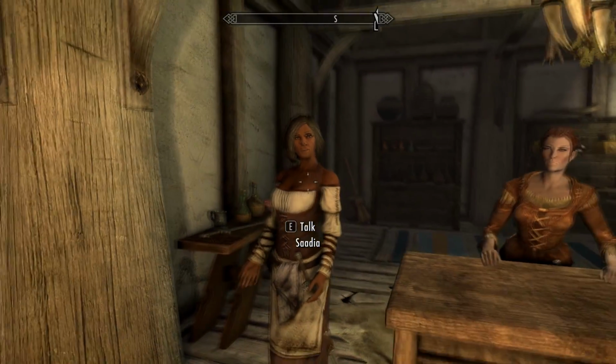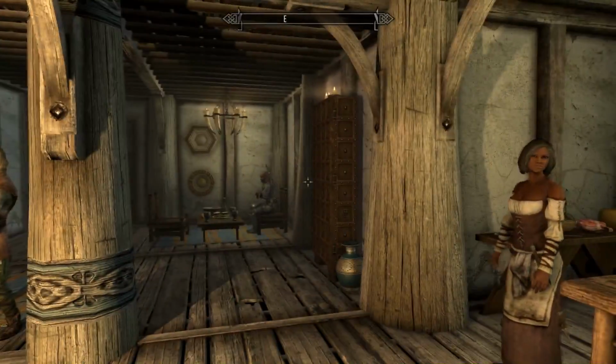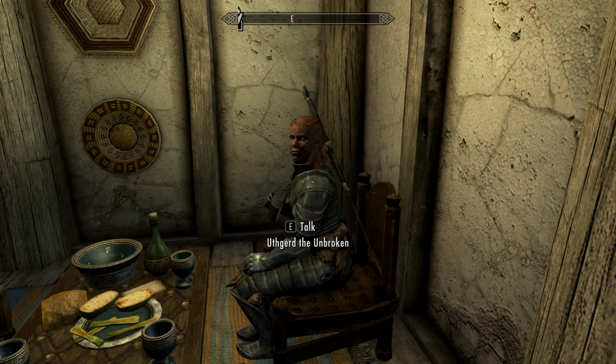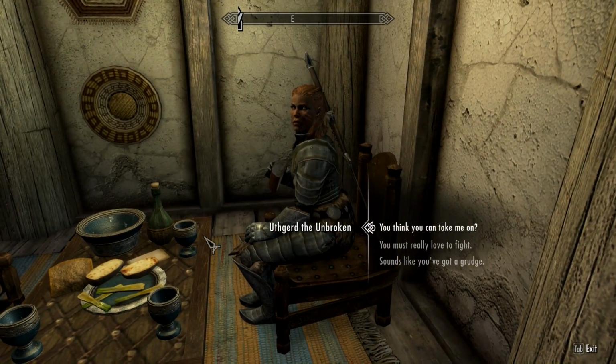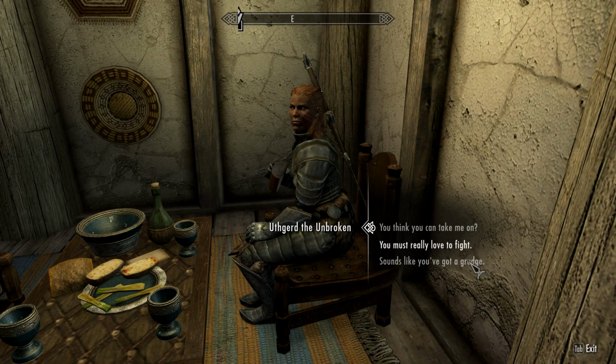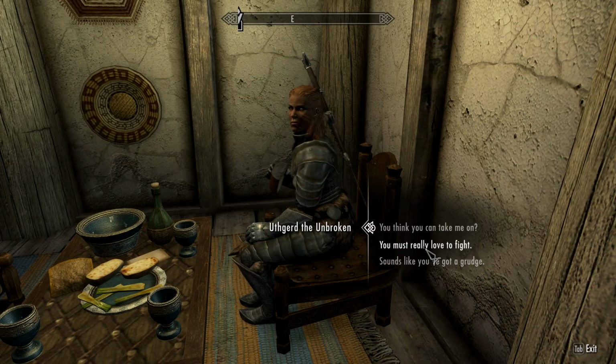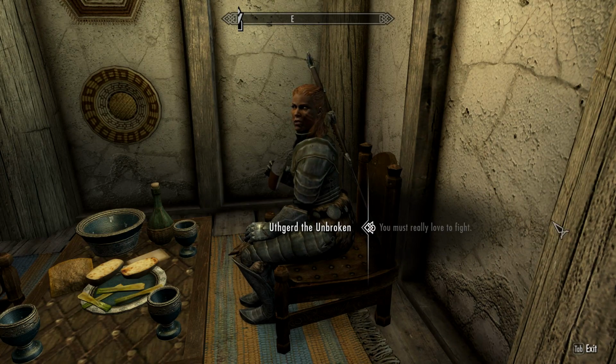Now please, no more questions. Uthgerd the Unbroken. Think you can go blade to blade with me? You'd be dead in 6 seconds. You must really love to fight. The heat of the battle is the fire that forges the strongest blades. It's an old Nord proverb. That, and a true Nord never misses a chance to test her worth.